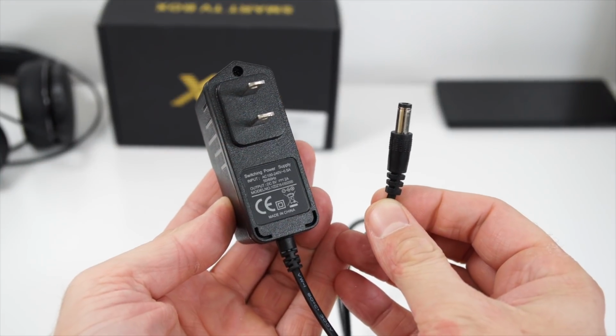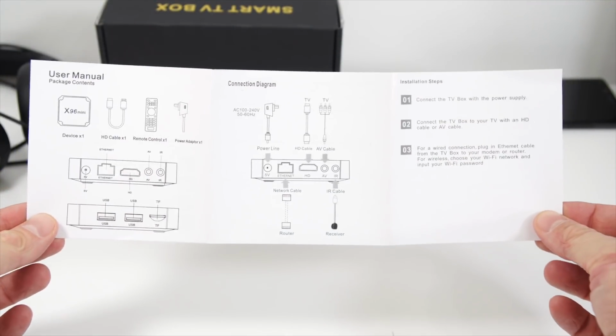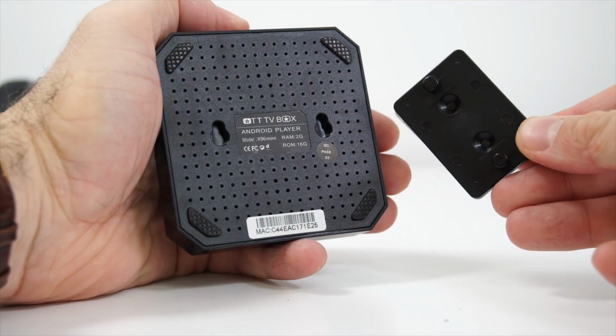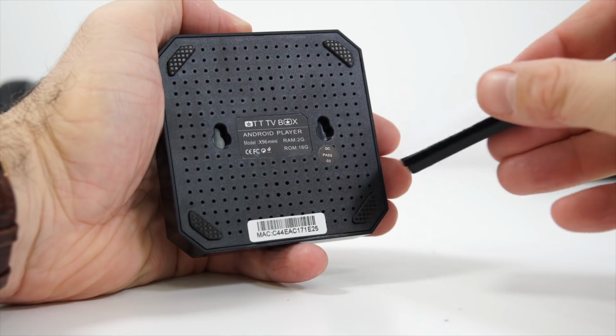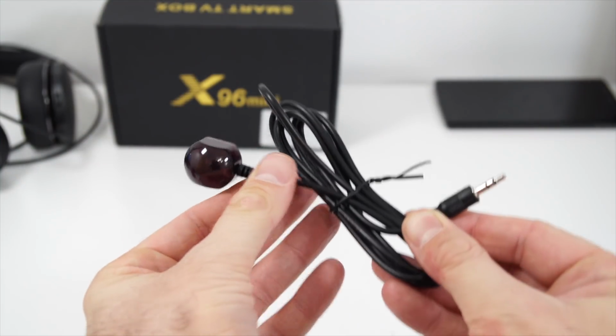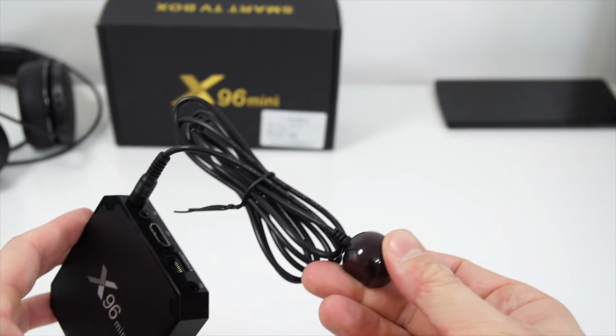Aside from that, we have the power adapter, we have an HDMI cable and a very small user manual. Now you're also gonna find a couple of things that are a bit more unusual. So we have a mount for the TV box, and you could technically attach this to the back of your TV, and this way it's gonna be hidden. And there is also an IR receiver, and that means that you could technically control the TV box even if it's sitting behind your TV.